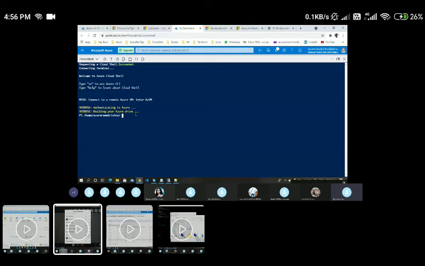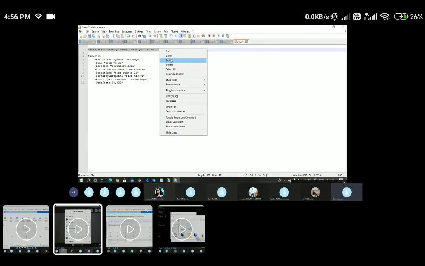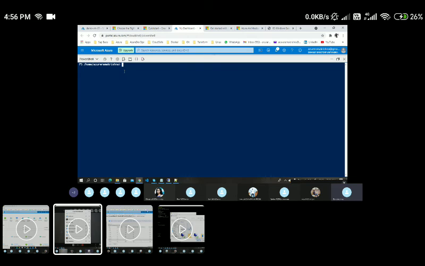Okay, so here you could see. Let me clear the screen. If you're copying something, just right click and copy, come back here, and right click and paste. Here I'm creating a new resource group, and let me click enter. Sometimes I need to put the names as a string.